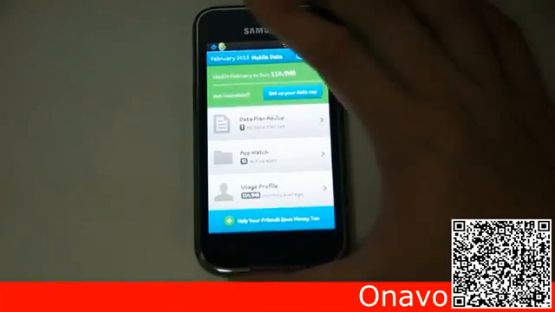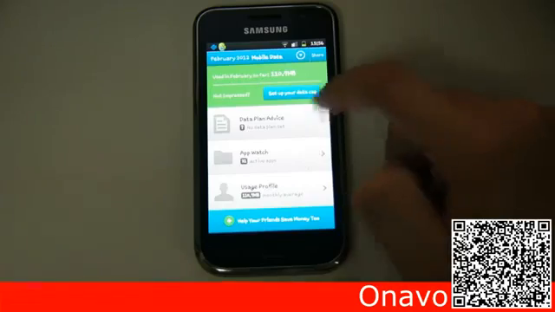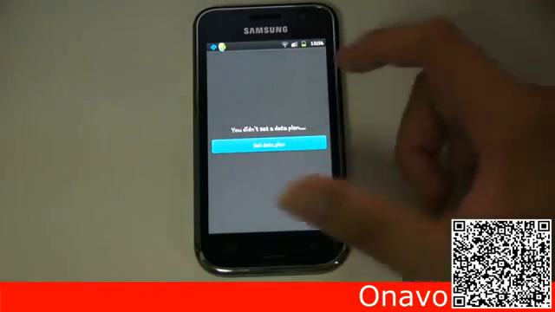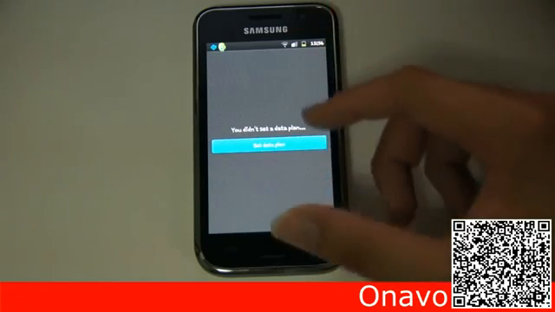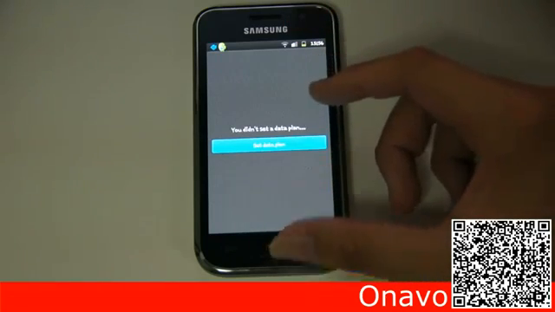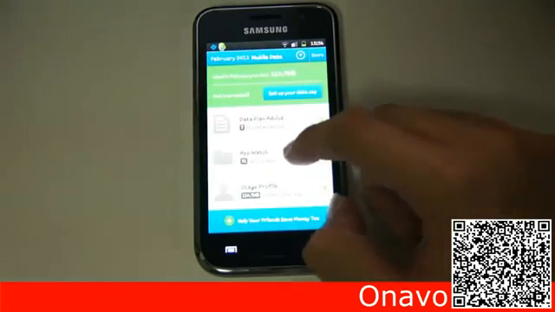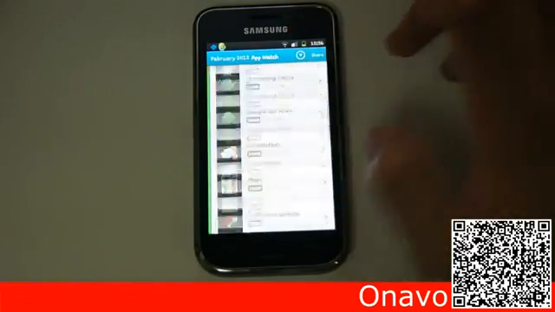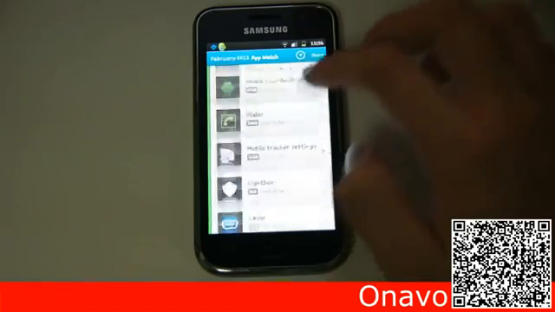So basically you have 3 different types of functions with this app. One is the data plan advice, whereby you can set a data plan for your data, so you won't exceed the limit that you have from your network provider. So that's the data plan function that it has on this app. The next function that it has is the app watch. Basically it watches all your apps and sees the amount of data that you are using with each app.